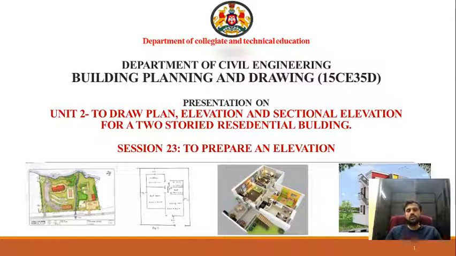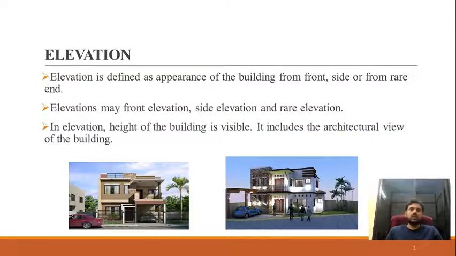In this session, I would like to explain how to prepare an elevation by using a plan which is already prepared. Before that, we should know what an elevation is. It is the appearance of the building from the front, side or rear end. An elevation is an imaginary view we can prepare before construction, in order to have an architectural view.